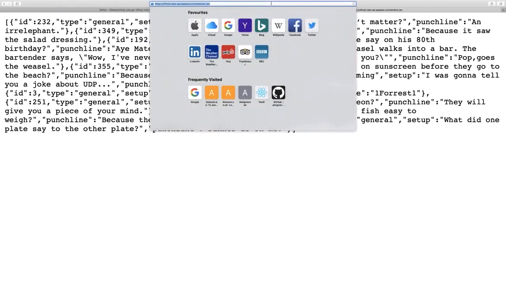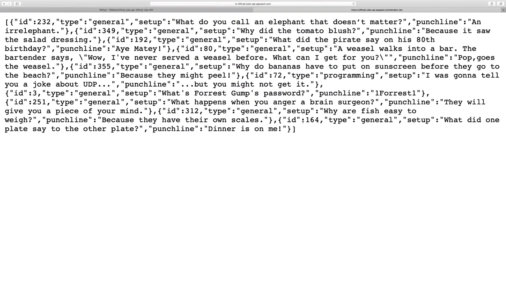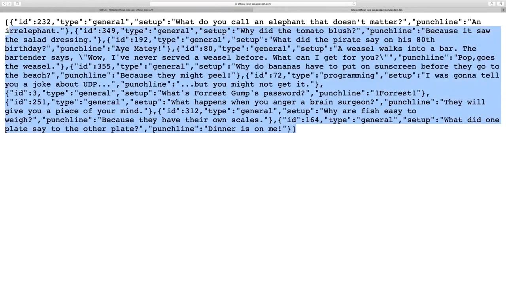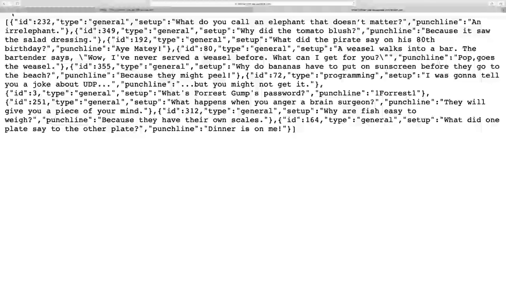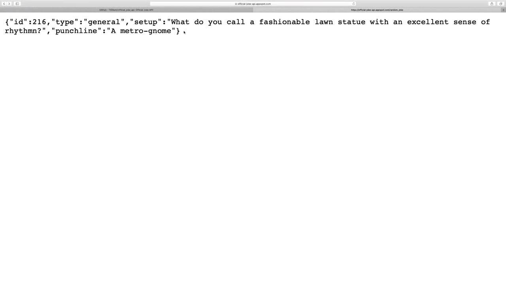So let's grab this URL and use Python to fetch these jokes right here. So let me just go back to this one joke first. So I want you to see, here you can see that we have the ID, type, setup, and then the punchline here.